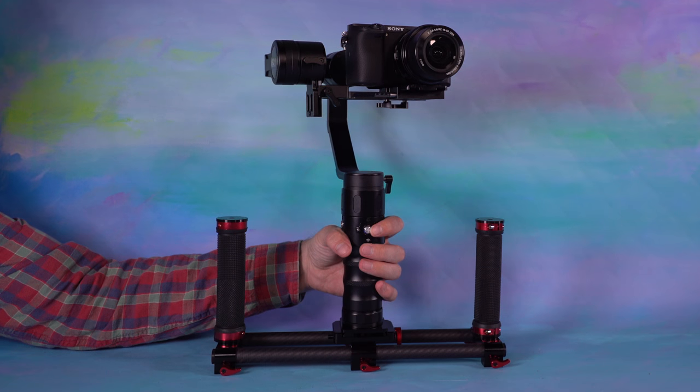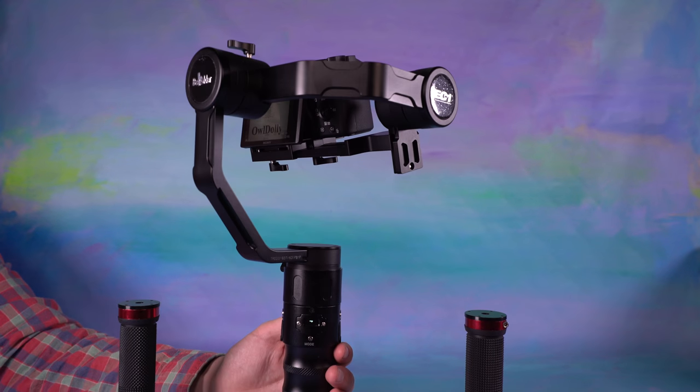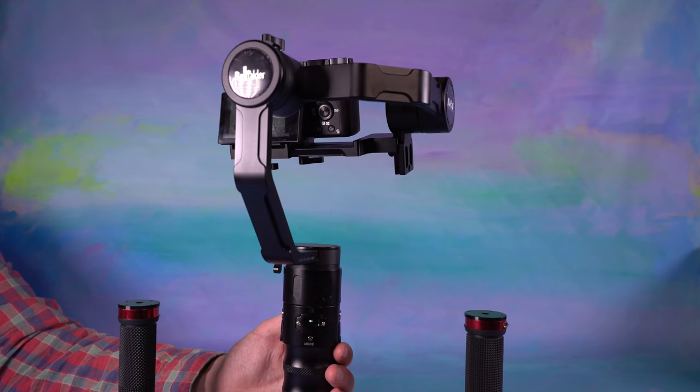The joystick of the Beholder EC1 controls the position of the gimbal, and with the advancements of encoders, the EC1 can rotate more than 360 degrees.